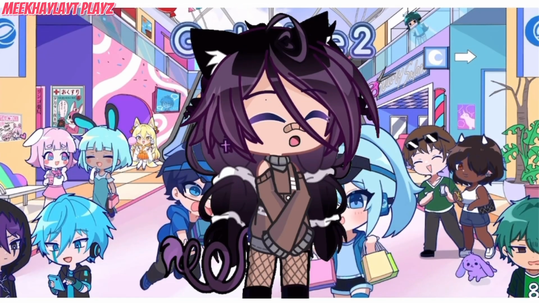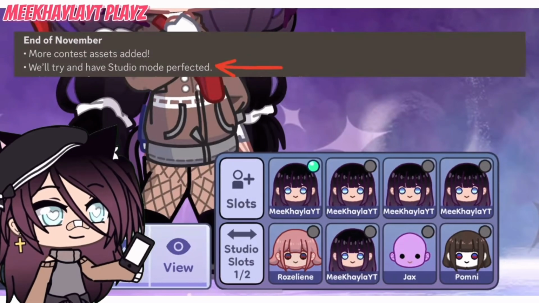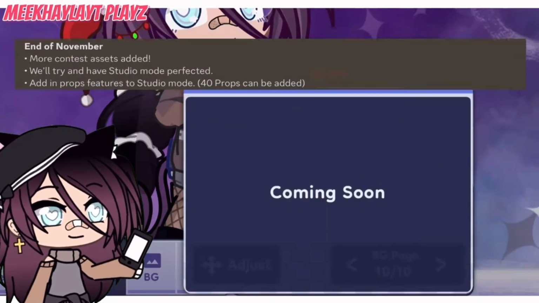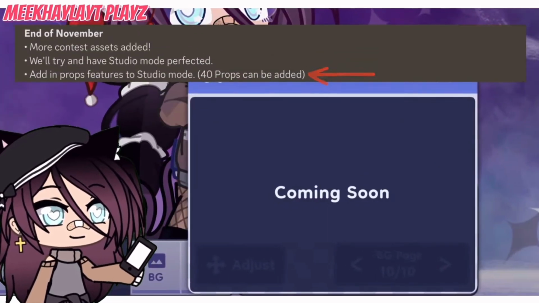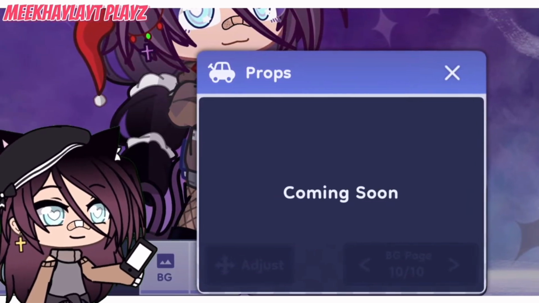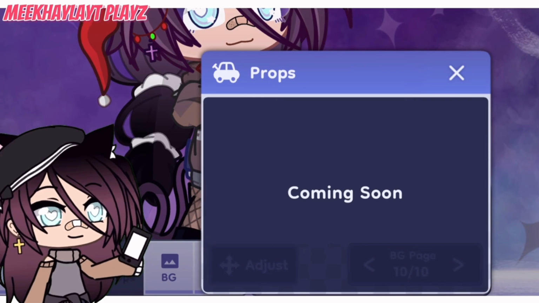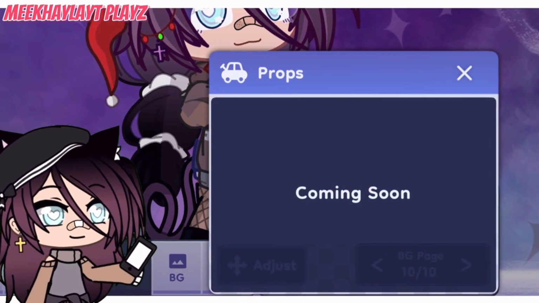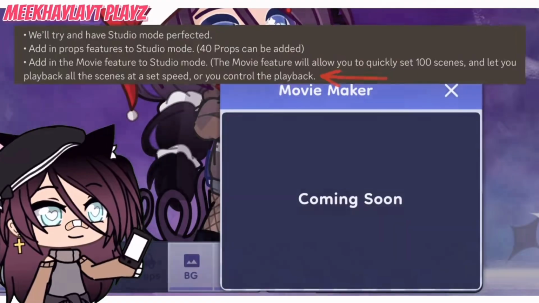Anyways, let's talk about the other features that will be coming in the next Gacha Life 2 update. Alright, so Luni and his team will try to have Studio Mode perfected. And one of those features are called Studio Mode. And it says here there can be 40 props added. So does that mean that you can place 40 props down in your Studio Mode? If so, that would be a nice feature. Because back in Gacha Club, we could add 30 props in Studio Mode. Now anyways, on to the next feature.